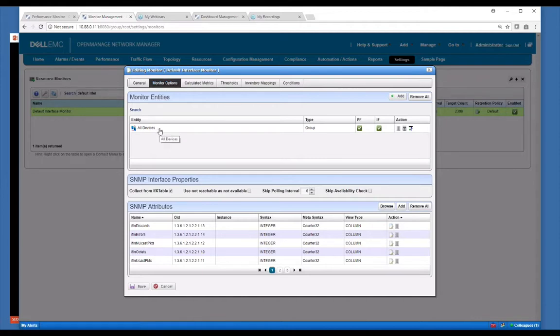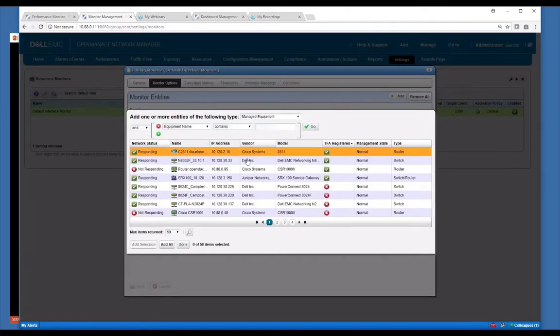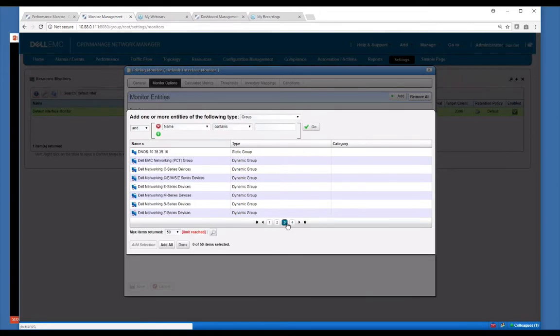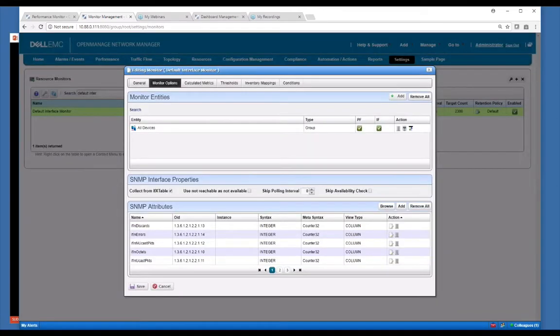Now, we'll talk about grouping later, but this is just a way to include all devices. But you can add your own here. You can add explicit devices if you want to, or you can add by group if you have other groups that have been created for specific devices. Again, this is where you might want to create your own group and your own monitor to monitor things separately, but those are here if you need them.